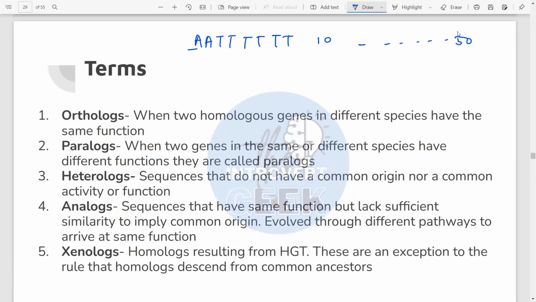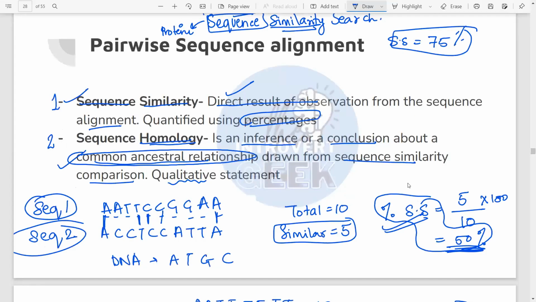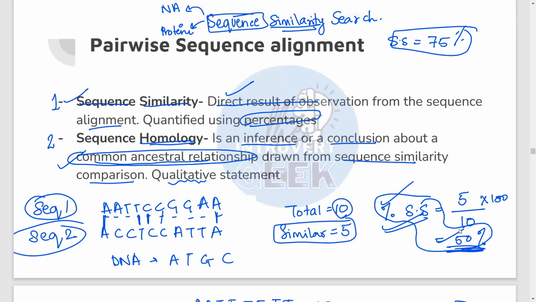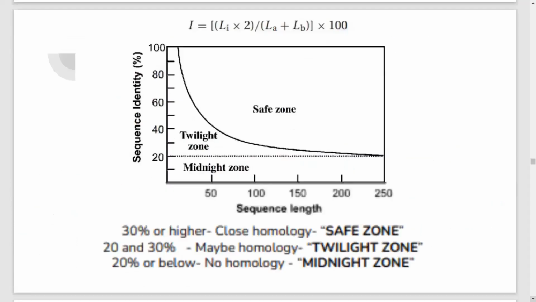Don't you think, depending upon the length, you will have different values of percent similarity? Like this is a very small sequence of 10 nucleotides. Therefore, you're getting a sequence similarity of 50%. Whereas if this was a 50 residue nucleotide sequence, you may not have got this much higher percentage, isn't it? So don't you think sequence similarity varies along with the length? Yes. So how do we then normalize this?